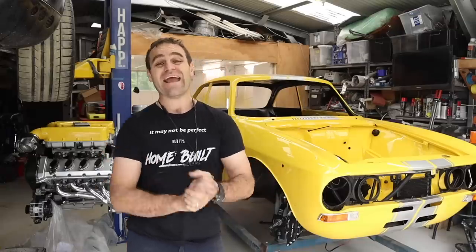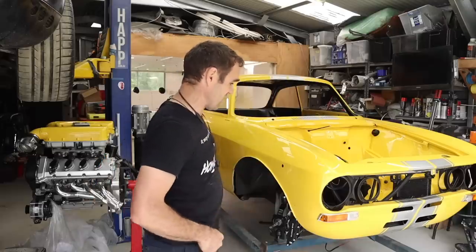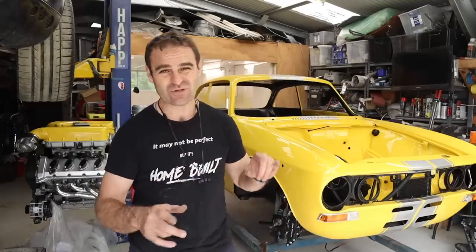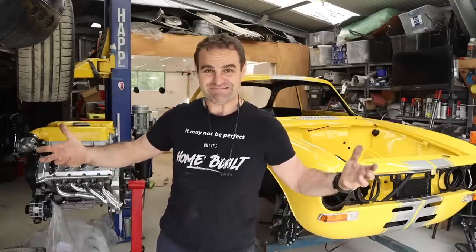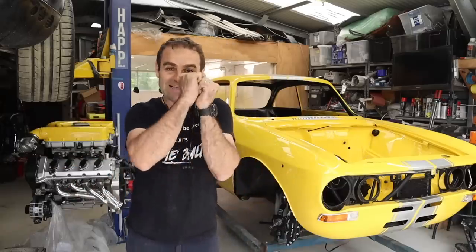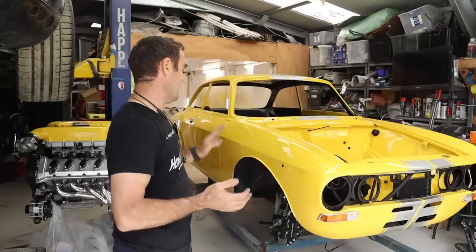All right, guys, welcome back. Where we left off last week, I did a lot of stuff with the door locks and getting that sort of stuff sorted inside the car. That's all working quite nicely now. I started playing with some of the suspension stuff, but there's plenty more to do on that. I still need to get a few more bits and pieces, and I'm waiting on some stuff. So it's just gradually assembling bits and pieces and actually making it much easier to move around. One car, when it's pulled apart to every single piece, takes up a whole lot of space, so it's really nice to start consolidating and bolting things back together again.